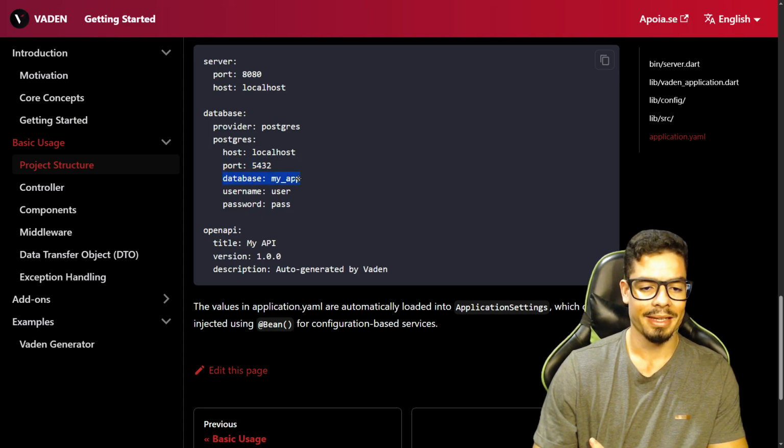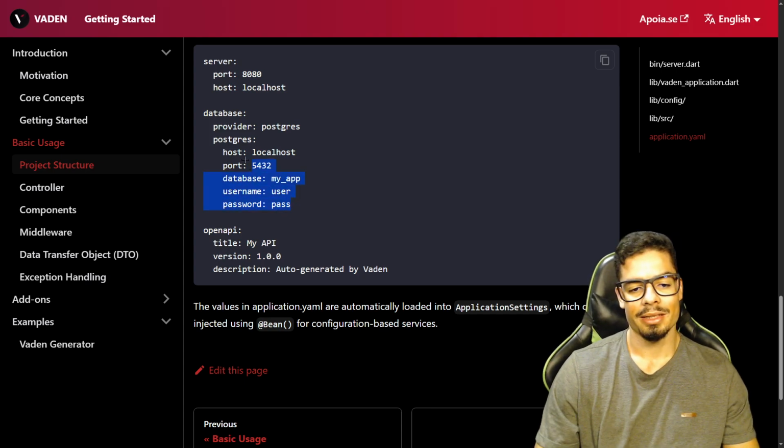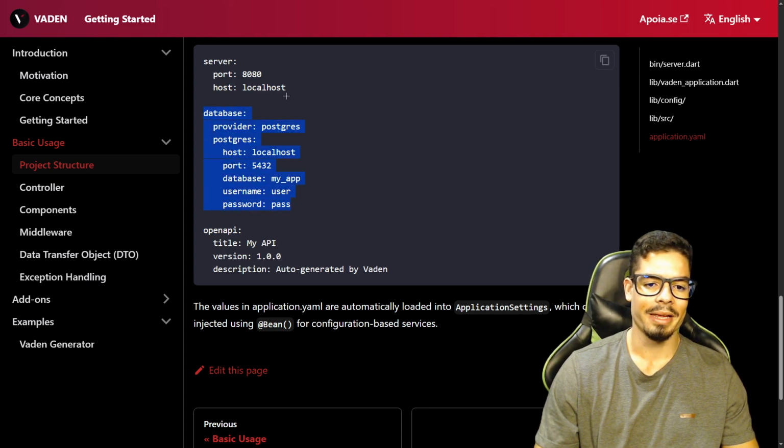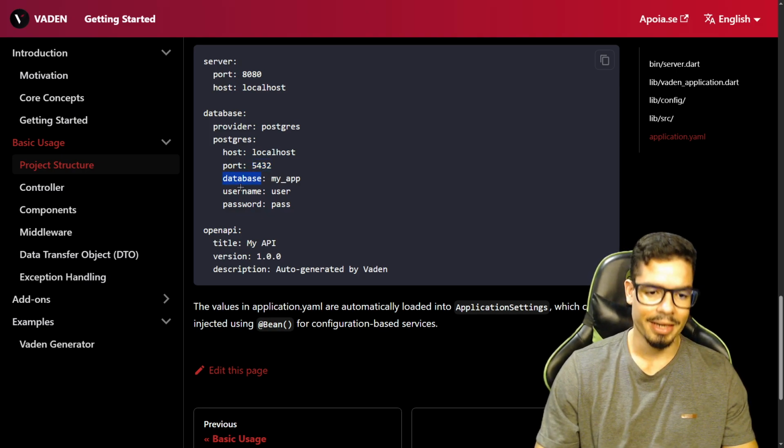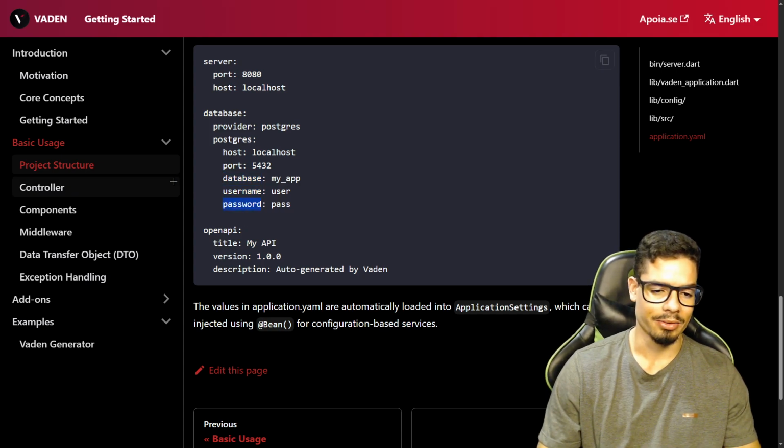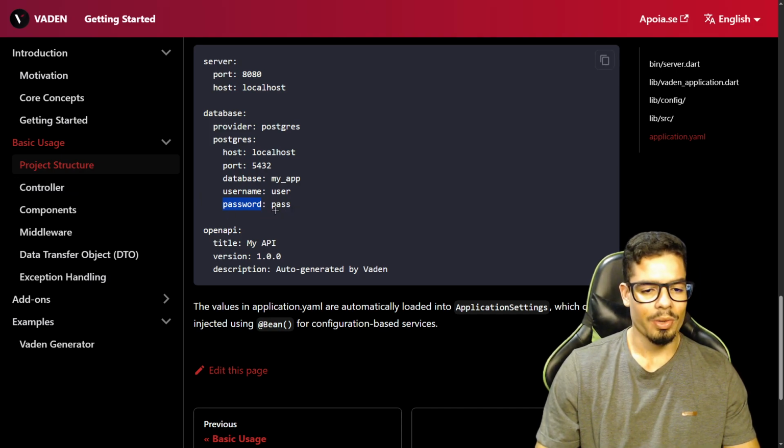The database is myapp, the username is user, and the password is pass. This is the configuration to connect to a Postgres database in your localhost with the port 5432, using this database, this username, and this password, right?